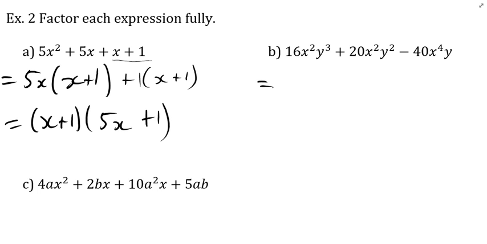So the term is just a number by itself. A term is like a product. So a bunch of things multiplied together. So like 16 and x squared and y cubed is a term because they're all multiplied together. Would 1 be a term? Yeah, 1 on its own is a term. Yeah. Okay, what's common between 16, 20, and 40?